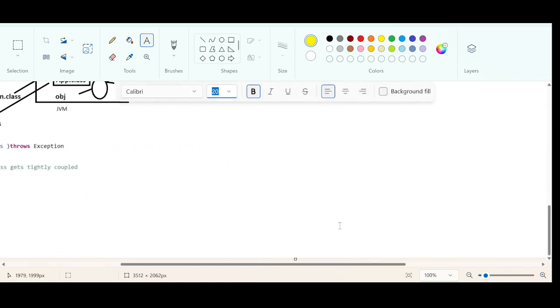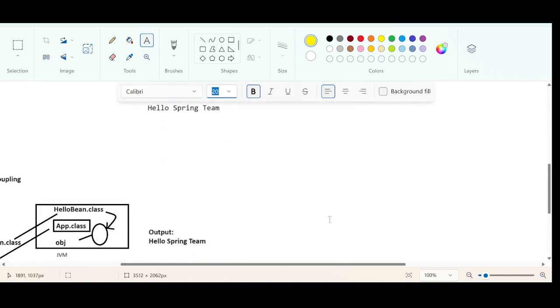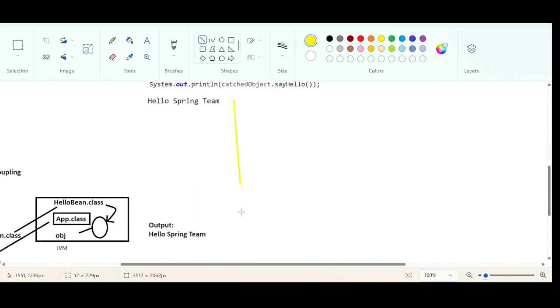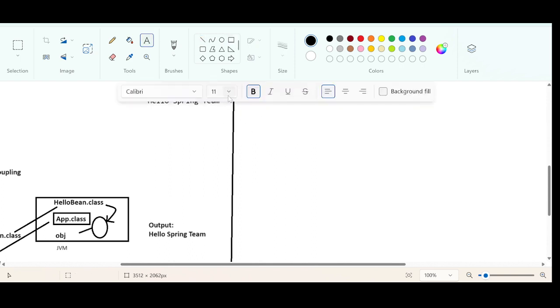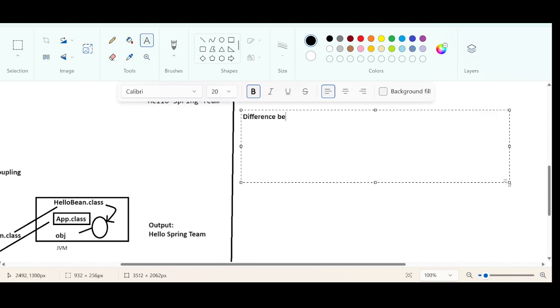Again, there will be some questions that you will encounter in your interview. The question will be: what is the difference between invasive and non-invasive frameworks?